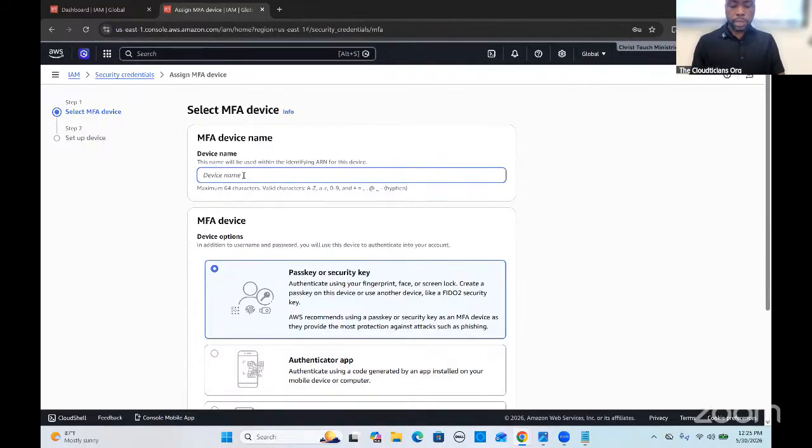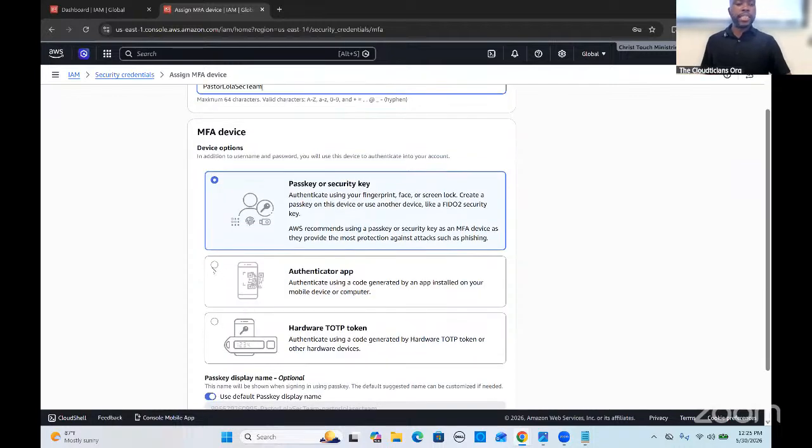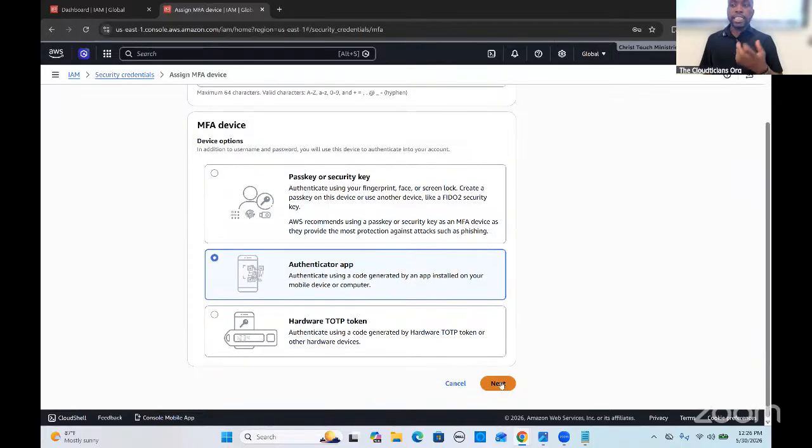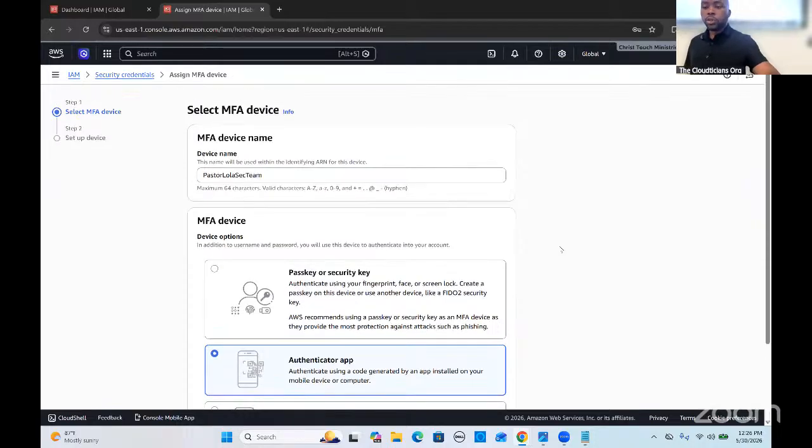Now, I'll use my username as my MFA device name. Pasolola Sec Team will be my device name. I'm using that because I want to identify it faster when I'm on my Authenticator app. So use the username that you logged in with.